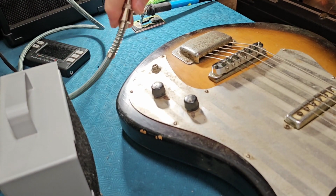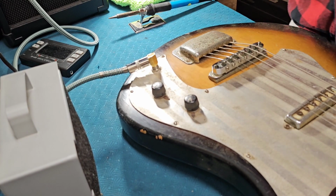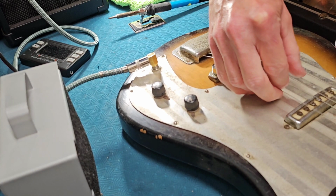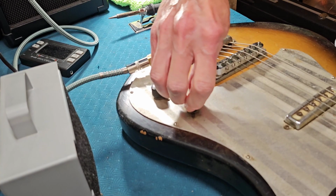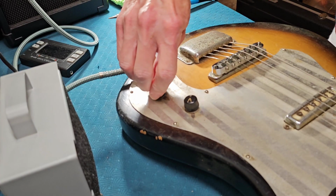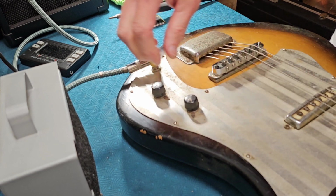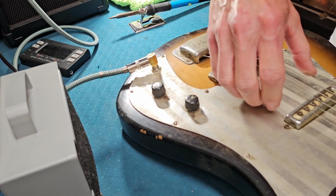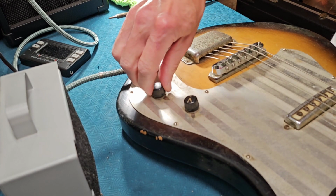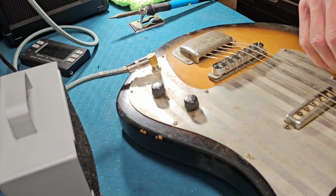Okay, man, that's a lot of screws on this pick guard. There we go, though. I don't know if any of these strings are tight enough here. It all works. It's actually pretty quiet. All right, there you go.